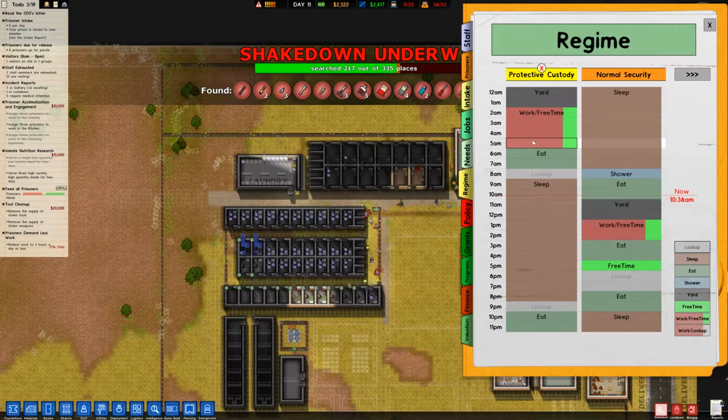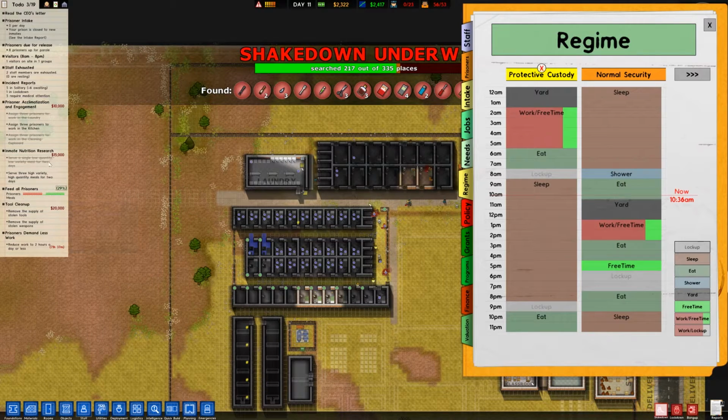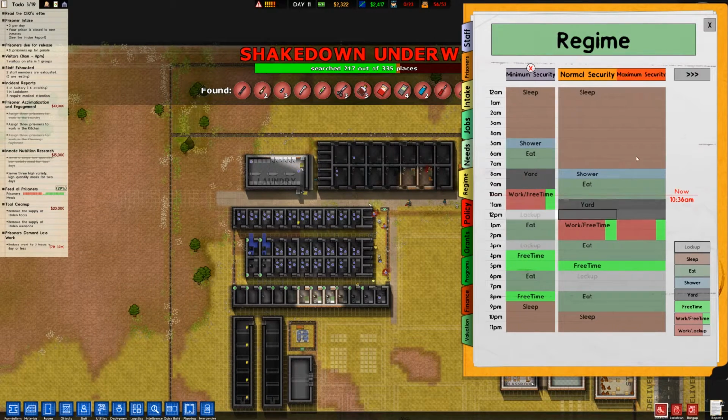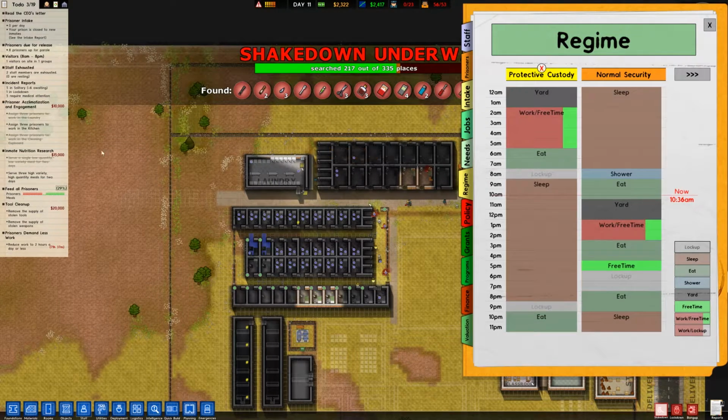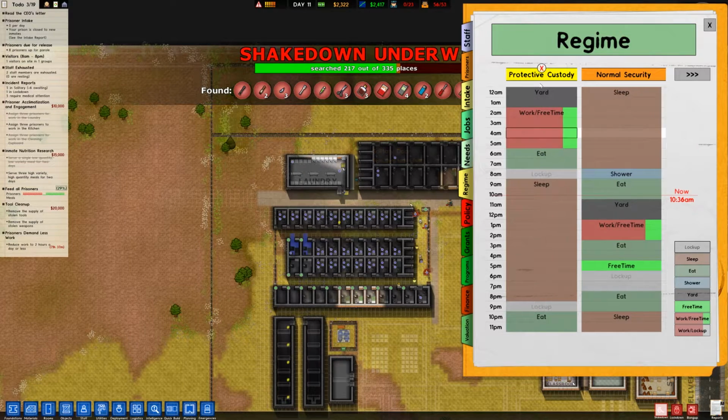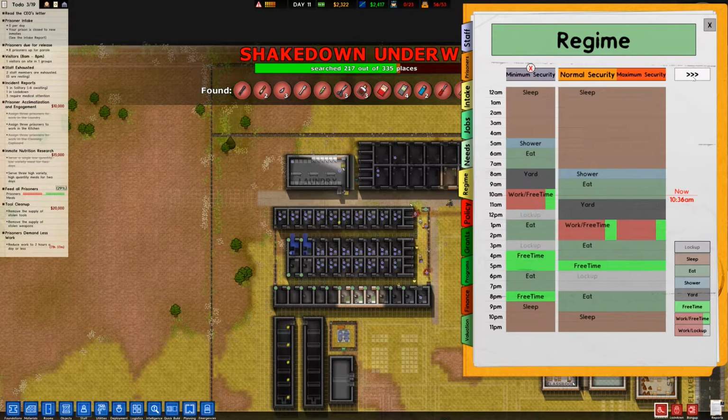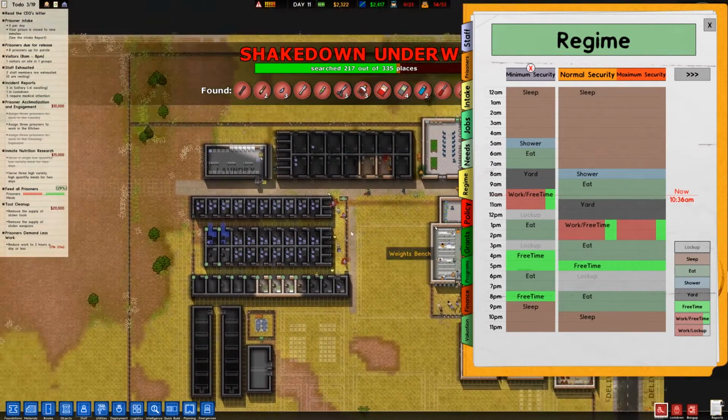Actually, protective custody needs. I guess protective custody doesn't count because. Yeah, it doesn't count. Okay. Maybe I don't have to do the whole prison this way. Maybe it's just one type of prisoner, one security level. Because I didn't do this for protective custody. They've been eating twice a day still. If that's the case, that makes this a little easier. But since I have to juggle them, it makes it a little more difficult. But we have this regime already set up, so whatever. It's cool.